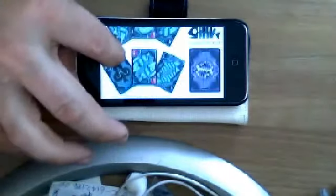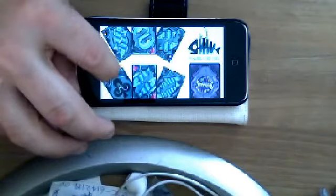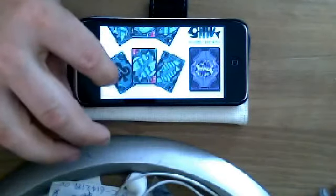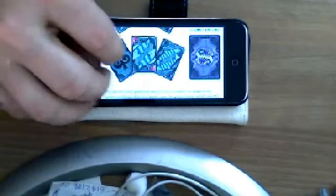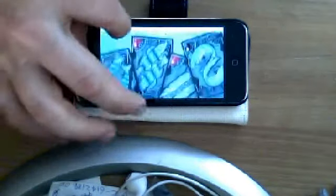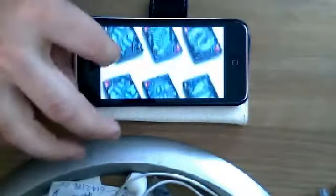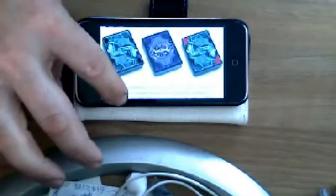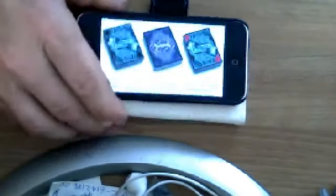So I'll look at some of the cards right here. They're pretty cool. Again, no pips, just illustrations of fishes on every card, but still well done. The back design has a purple color with a fish skeleton on there. And again, I apologize you can't see the artwork a little bit better, but that's what it is with my webcam. Jokers, they hooked a runner instead of a fish. That's kind of funny, and it's pretty cool.